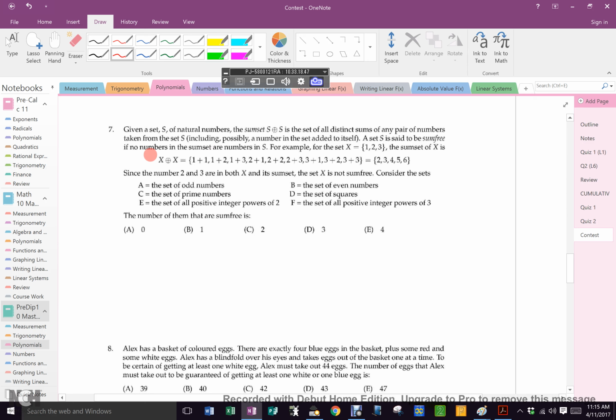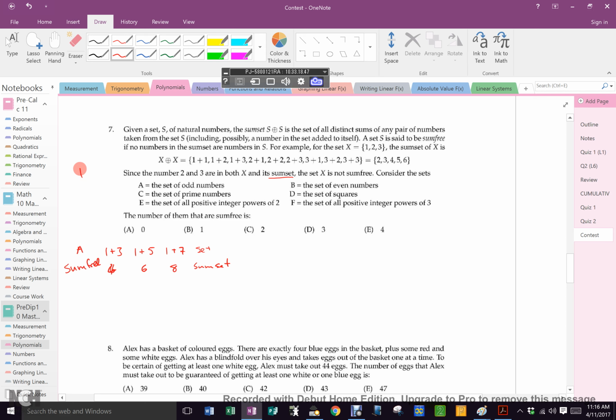This set was tough here, or this question was tough. You had to read it all out. It explains it all here for you, though. So let's look at A. 1 plus 3, 1 plus 5, 1 plus 7. They all equal even numbers. So odd numbers are in the first set, and the sum set is all even. That's the set, that's the sum set. So since every time this is going to be even, but every number in the set is odd, A is sum free.